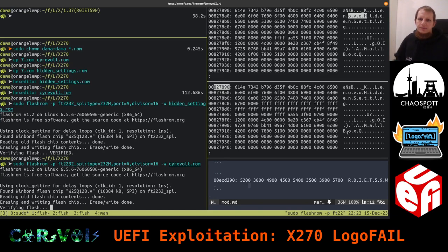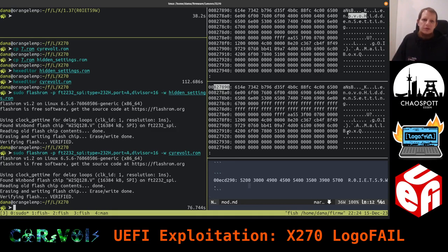So yeah, it's actually very smart by flashrom, because writing to a flash part, you can only do it so and so many times. It's not like the flash chip is going to die very soon, but you always want to be safe. And it was very quick once again. So let's unplug again.